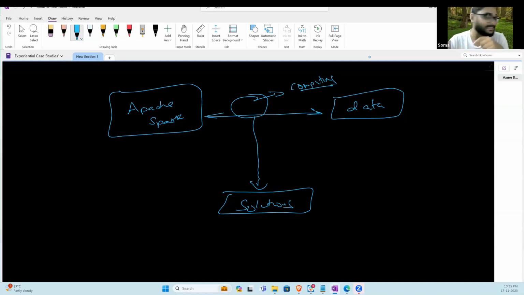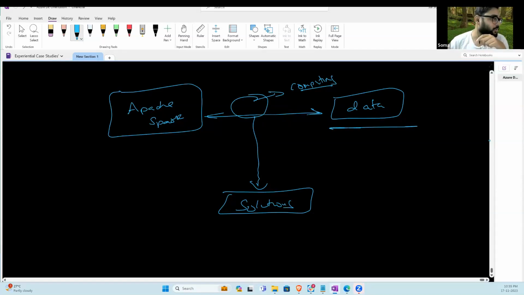The data is stored in your hard disk. When you try and read the data and execute some aggregation operation, you are making use of your CPU, the processing cores that are available as a part of your laptop. And all the intermediate data as a part of this processing is being stored inside your memory.